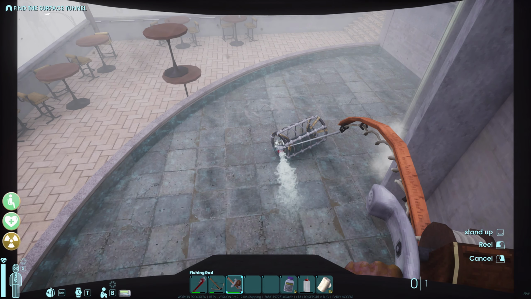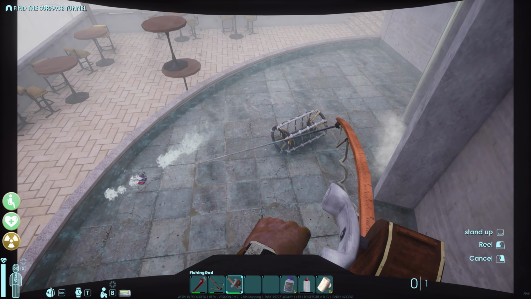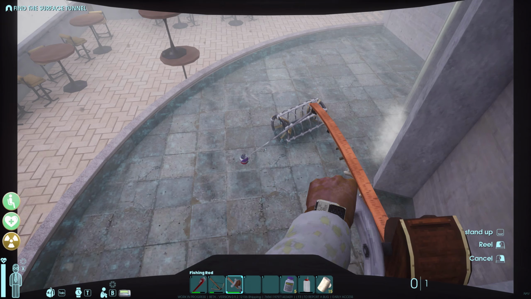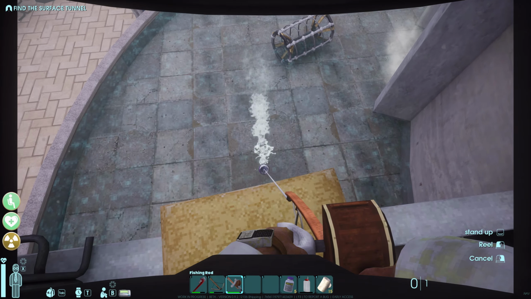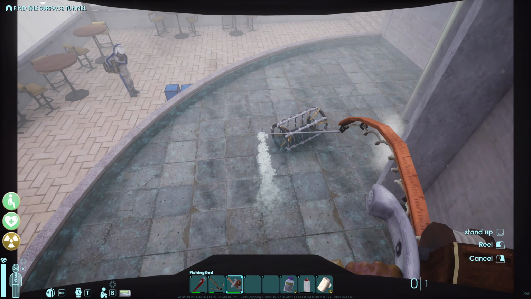No, bad fish, bad. Go this way, yep. This way, fish, yes, good. And one more, come on. There you go. No, go to me, fish. Go to me.